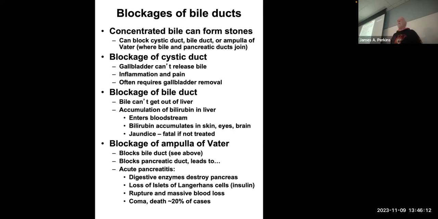I remember my mom had her gallbladder removed, and they didn't realize that she also had a stone that had made its way from the gallbladder into the bile duct. So after her gallbladder removal surgery, my dad came home from work one day and he said that my mom was just bright yellow. He didn't know exactly what was wrong, but he knew that's not normal. So he rushed her to the hospital, and she had to have emergency surgery to get the stone out of the bile duct. So this condition, you've probably heard of it, is called jaundice.